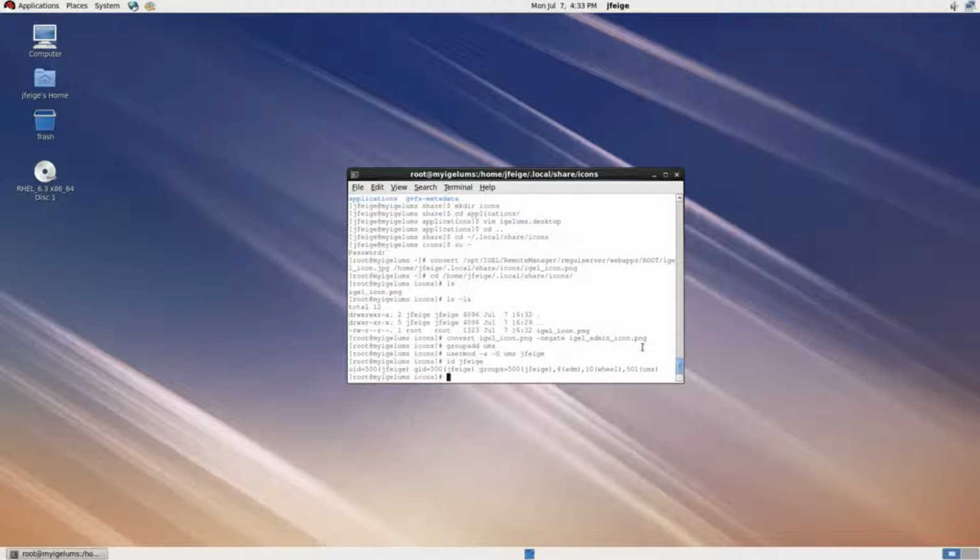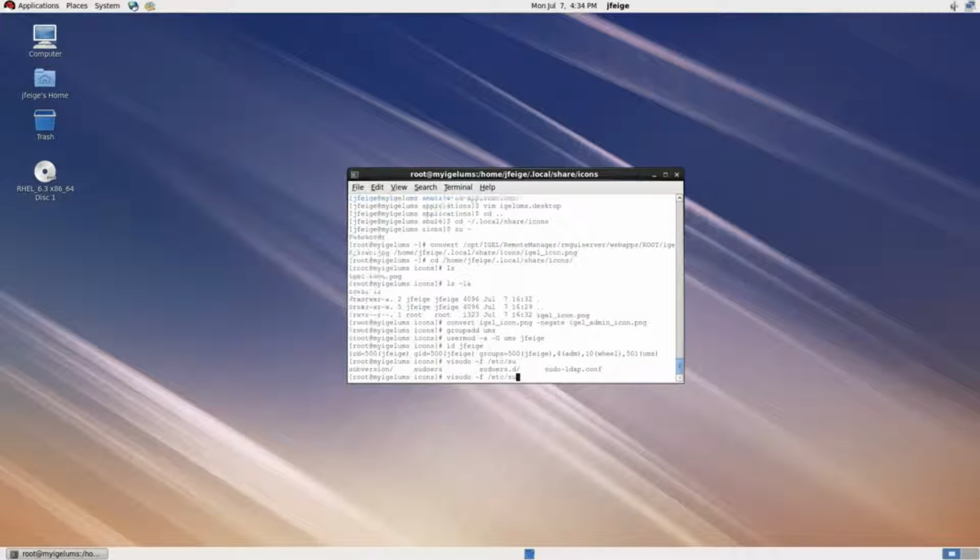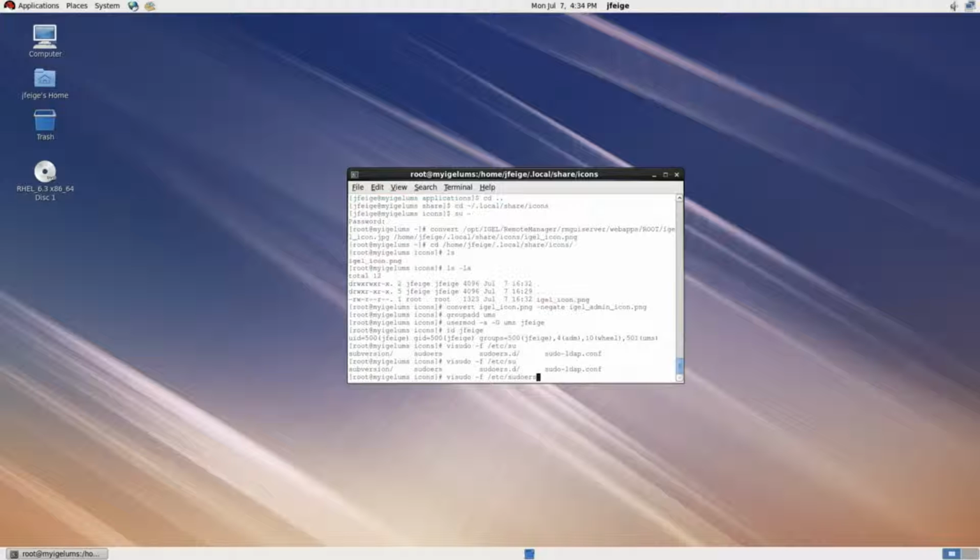So now we want to add me to a sudoers entry, so that I can access the UMS admin console without having to put in a password. And we'll call this IGEL-admin. It doesn't really matter what we call it.